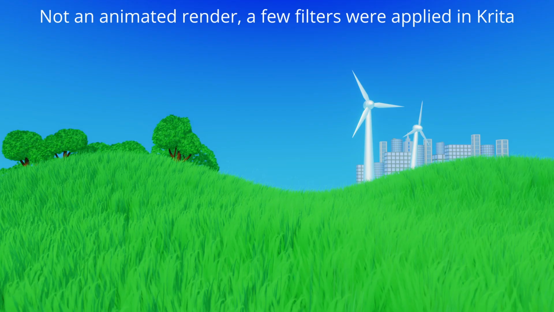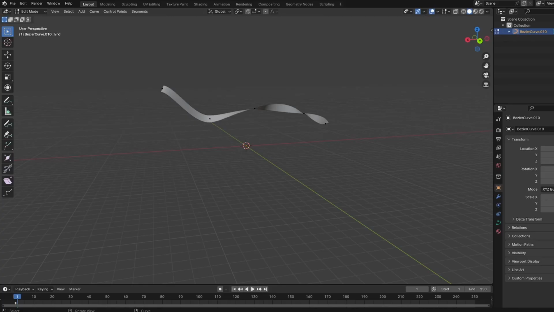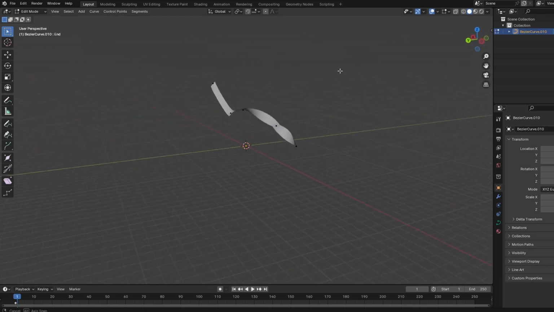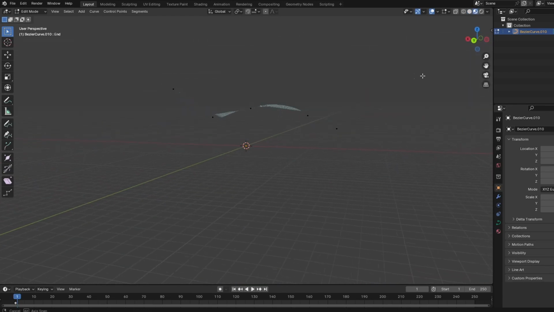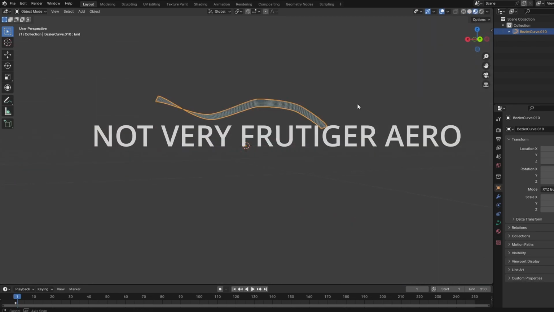I decided to add a few trees, which are just hair emitters like the grass, which also had the intended consequence of lagging the hell out of Blender. Anyways, the image is fairly balanced now, but I think the sky is too empty for this render. So I decided to add some goofy lines in the sky, which is something not very Frutiger Aero, but rather Frutiger Aurora. I don't care though, and I'm keeping it because it looks cool.